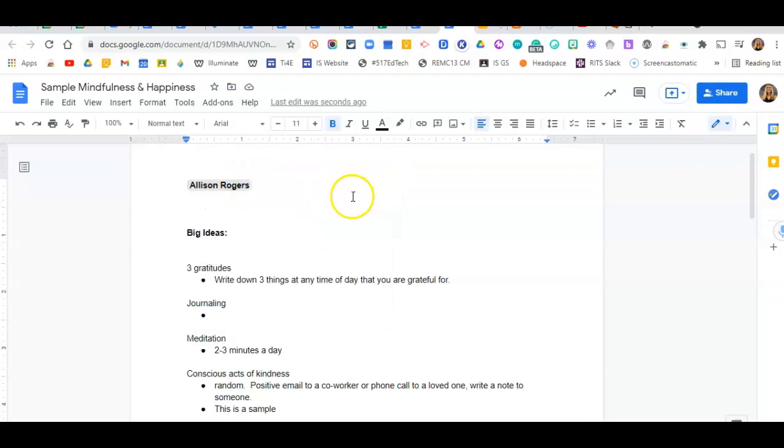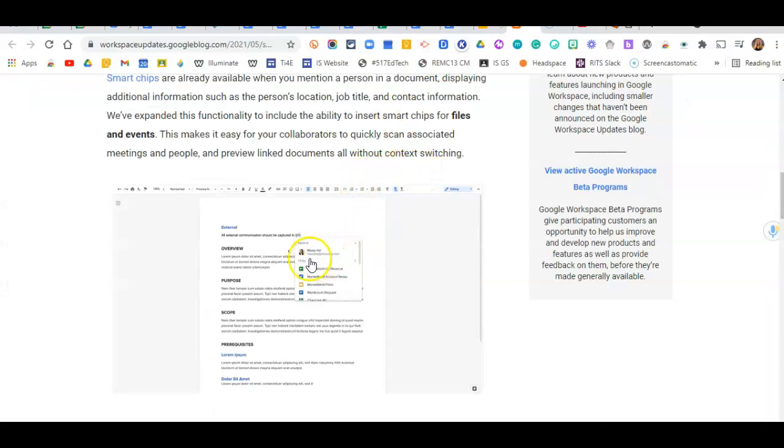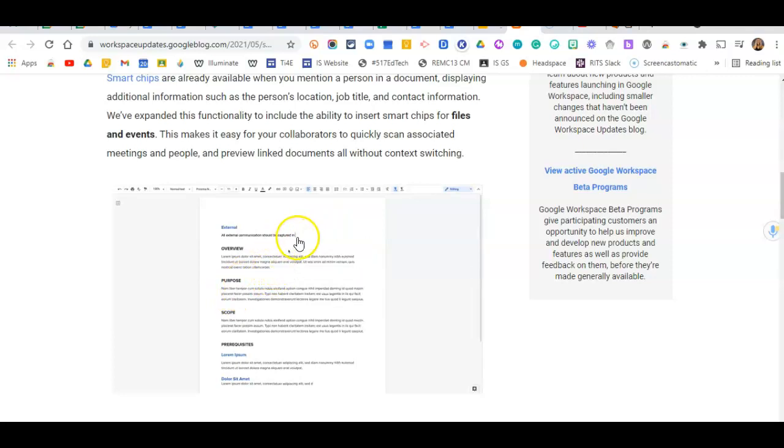But they're going to take this one step further, and let me show you within their little screenshot here. So they're going to say you can @ someone, but then additionally you're going to see the files that are associated with that person, and you can actually link, like you can click on the Google Doc that is shared with you and that person and link it within your Google Doc. Additionally, you'll eventually be able to see events connected to your calendar.